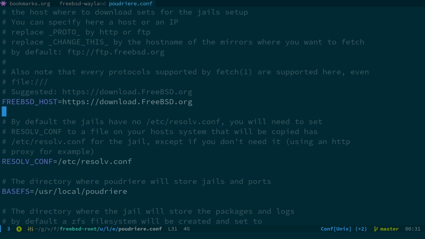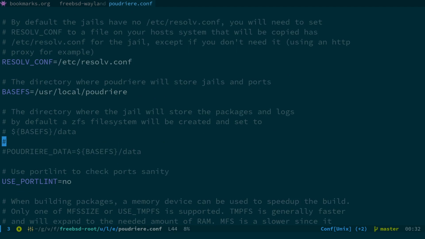Again, this is important. I would recommend using https://download.FreeBSD.org, with FreeBSD all in capitals, instead of the recommended FTP address, because again I found that caused a lot of problems with the firewall. I'm using pfSense and it may cause issues for you, so I recommend doing that, because otherwise you try to build something using poudriere and it won't fetch the packages, it won't fetch the ports. Again, all this stuff I showed you before.